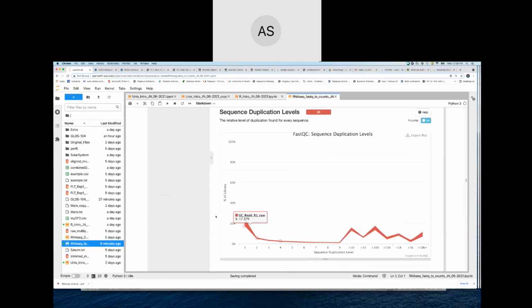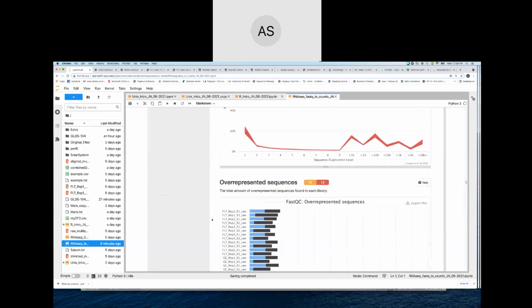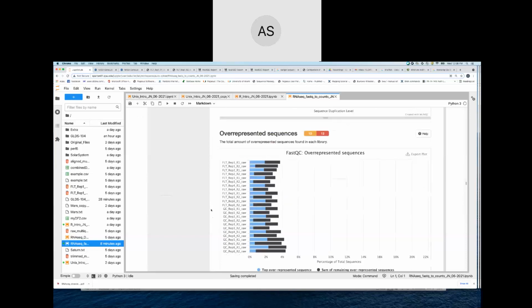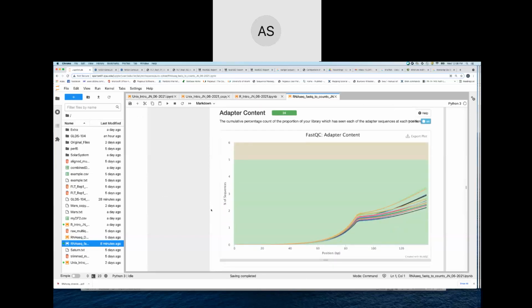Again, we see duplication in all samples, and the duplication looks pretty consistent in all samples, which again makes me think that a lot of that's ribosomal contamination. And then adapter content. Do we see adapters in all samples? Yeah, for sure. Although we do see it, it still is a very small percent, 3% of the sequences really, in most samples or less. It is nice to get rid of that.